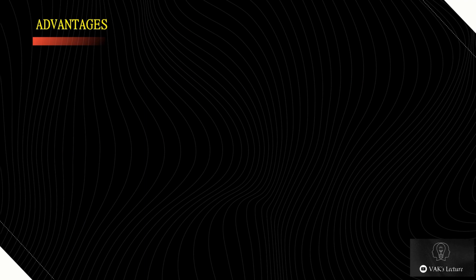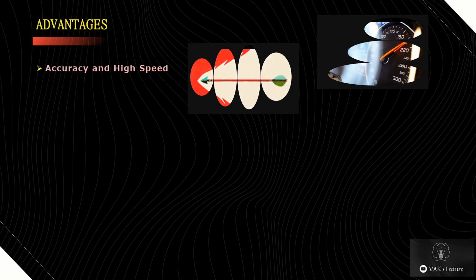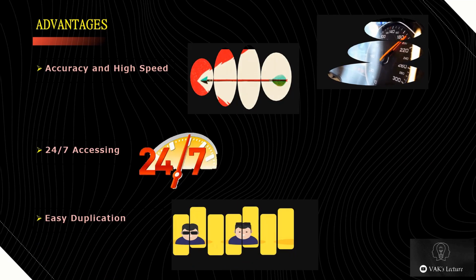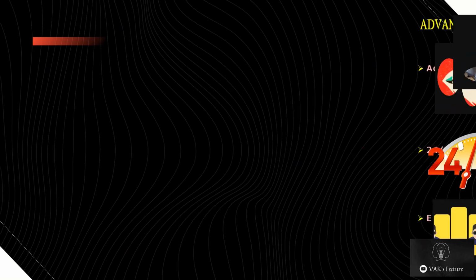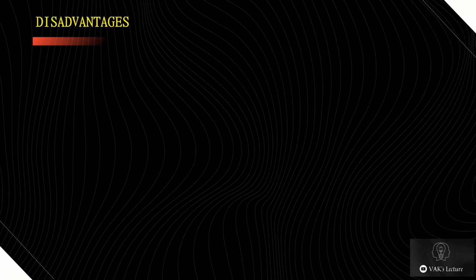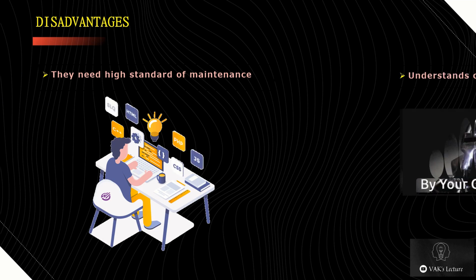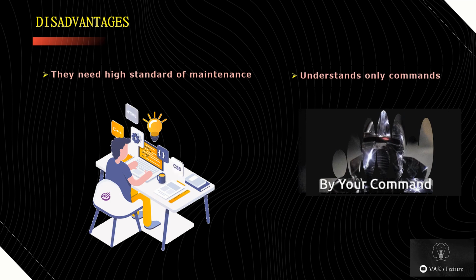And some of the advantages. They are most accurate and work at high speed. We can access them 24 by 7 and the duplication of them is very easy. Some of the disadvantages. They need a high standard of maintenance, so these are very expensive and have very complex programs. They don't have any common sense and can understand only the commands, not the situations.